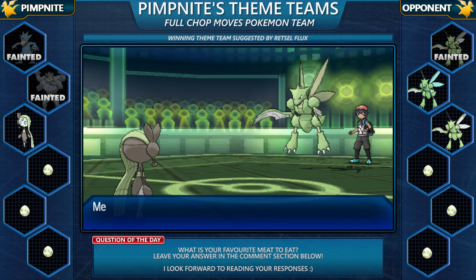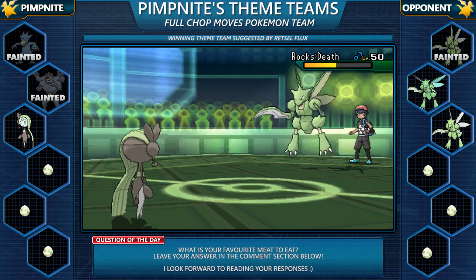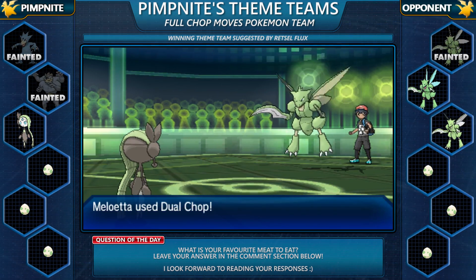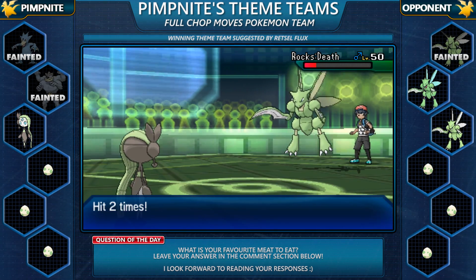So I can only go for Dual Chop. So we got to hope for some flinches here, people. Otherwise, we're going to go down the tube. So go for another Dual Chop there. And guess what, guys? We get a flinch with only 2 Dual Chops. I was so happy about that. That was like only 2 hits. So hoping we can get another one and take out the Mantis.